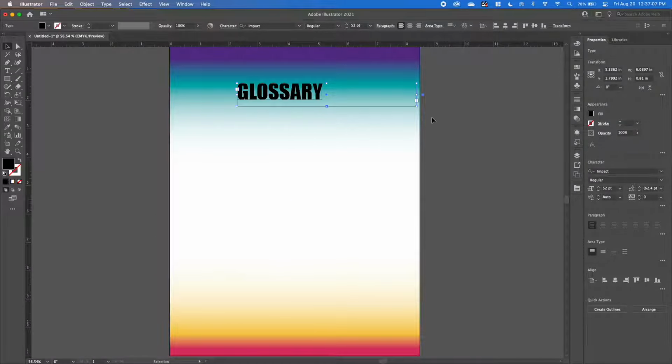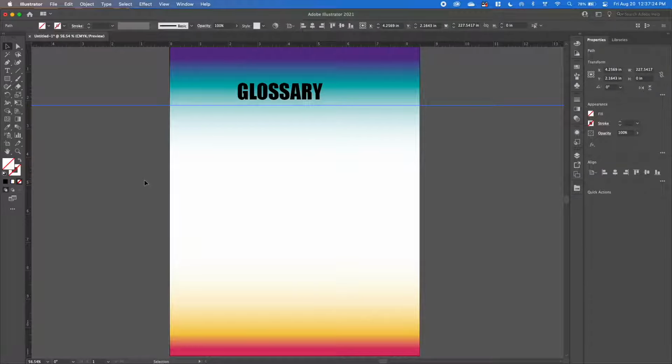And remember, our template that we used was a letter size sheet of paper, which is 8.5 inches wide by 11 inches vertical. So that's 11 inches there. All right, so that's our rulers. To create a guideline, all you have to do is click and drag from the ruler down, and that's going to make a guideline for you.